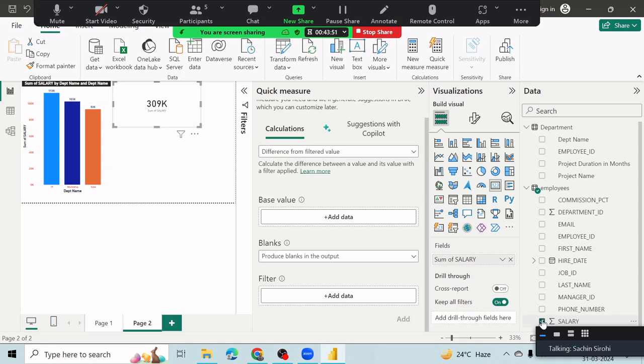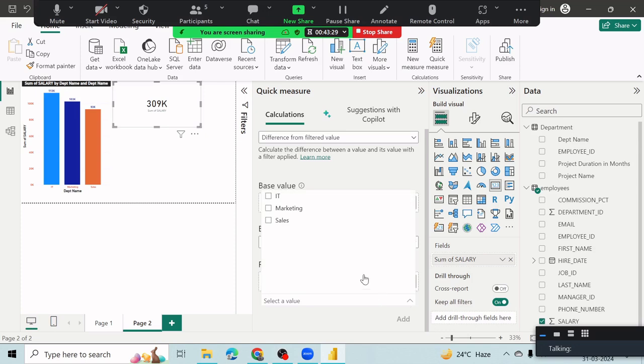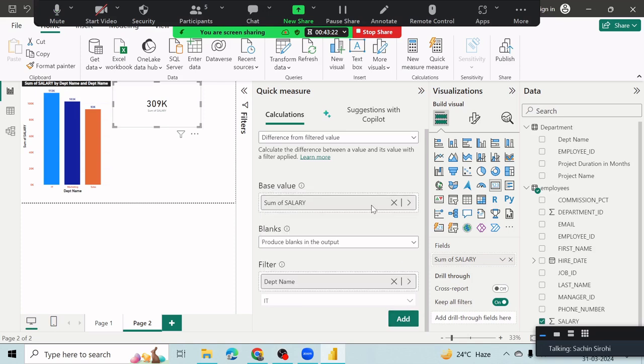Salary, and apply department name. And I want to click on the IT department and OK. You can see a measure created successfully.